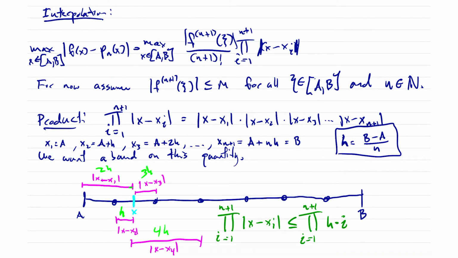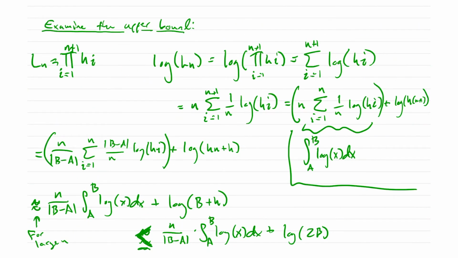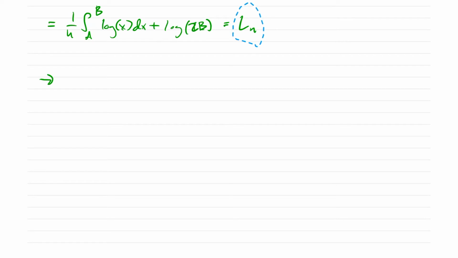So pretty close. So n over the absolute value of b minus a is just b minus a. So this so far then is equal to 1 over h times the integral from a to b of log of x dx plus, now what we're going to have is log of, say, 2b. Okay, all right, so remember this was what we called L_n, and h depends on n. So that means this is the log of this.